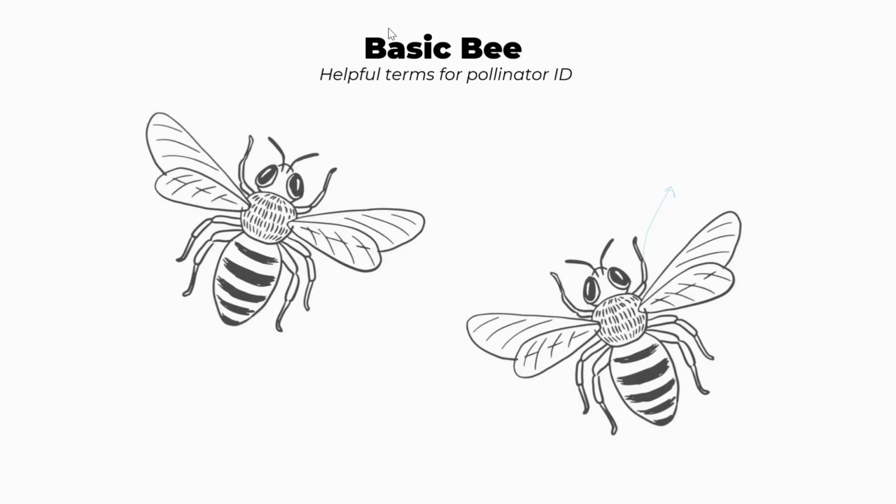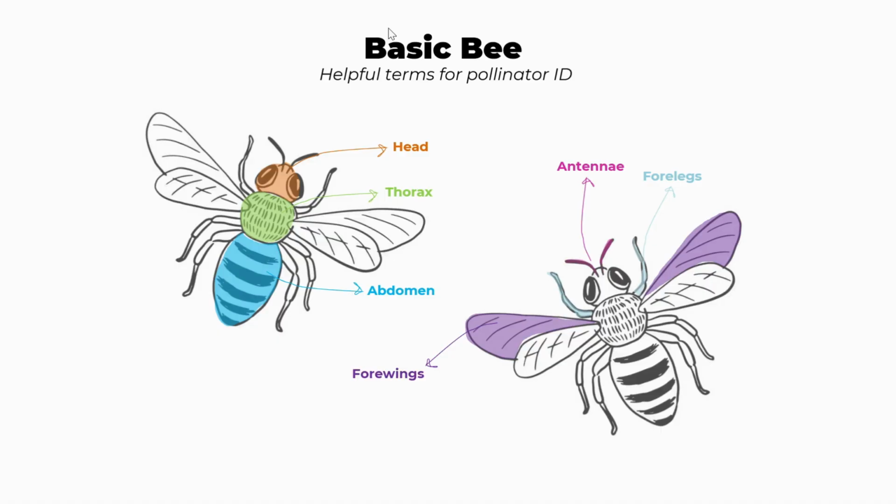Going more into the basic anatomy of bees, bees are insects, which means they have three different body parts. We have a head, we have a thorax, and we have an abdomen. We also have two pairs of wings, so this gives us a total of 4 wings, and they have 6 legs. Very important to know the different names of these legs, because when it comes to identifying bees, it's good to know these different names. We have the 2 legs at the front, and the hind wings and the hind legs in the back.